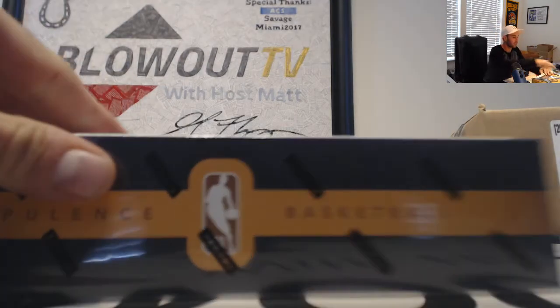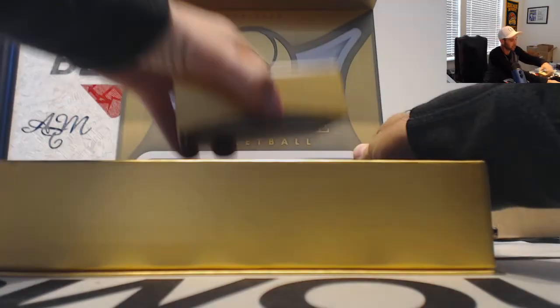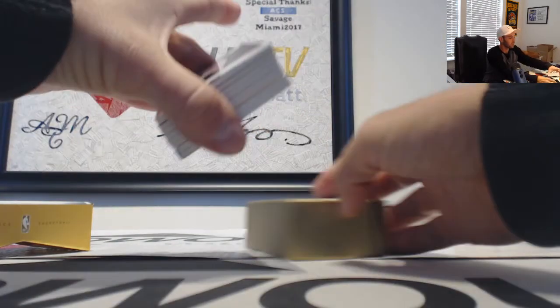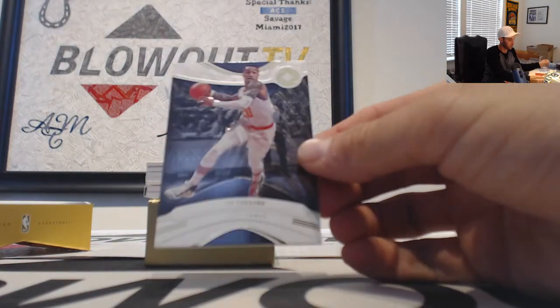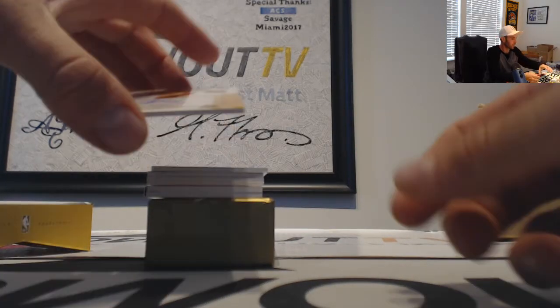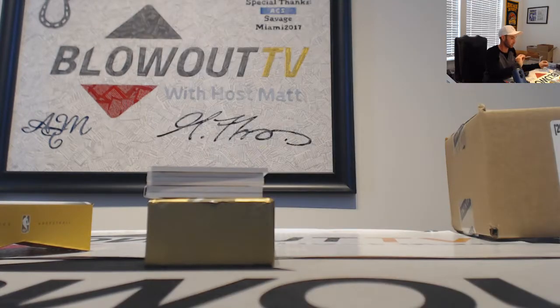Box two — Raptors in my heart skip a beat for a second. Right team, wrong set for the bounty at least. That's number two — I see more foil on the bottom here. Hawks John Collins base, number 239. One goes to Five Wide. We have a Warriors Gilded Signatures of Al Harrington going to Five Wide, that is number two of five.